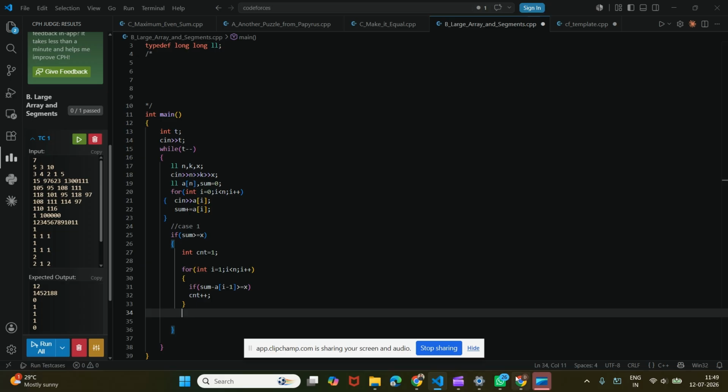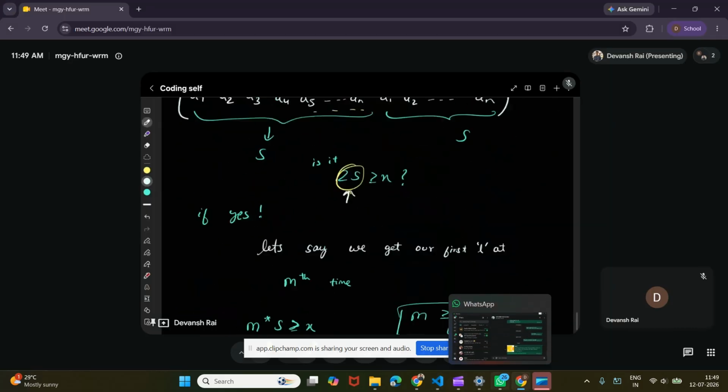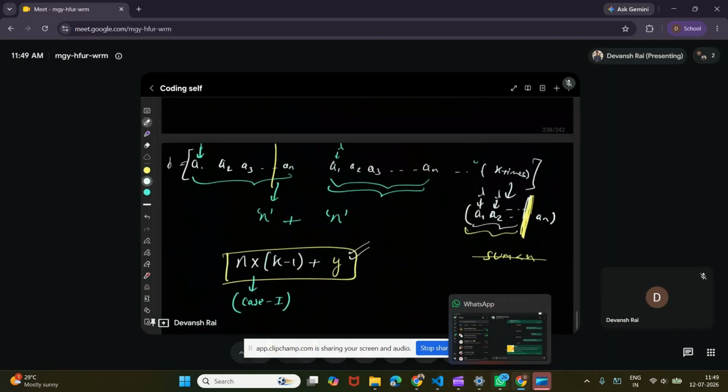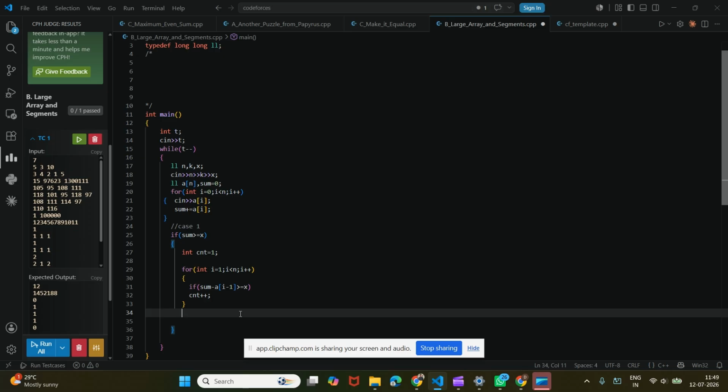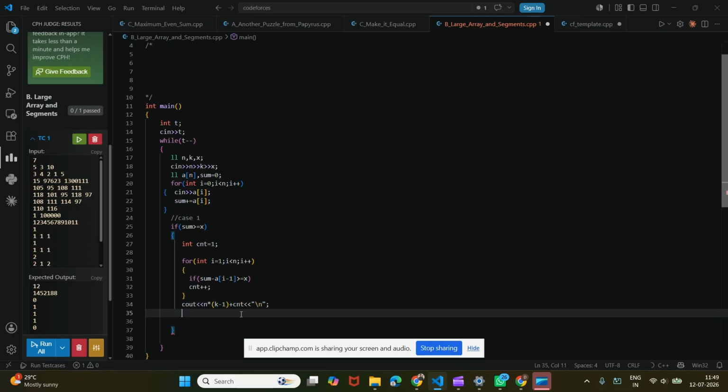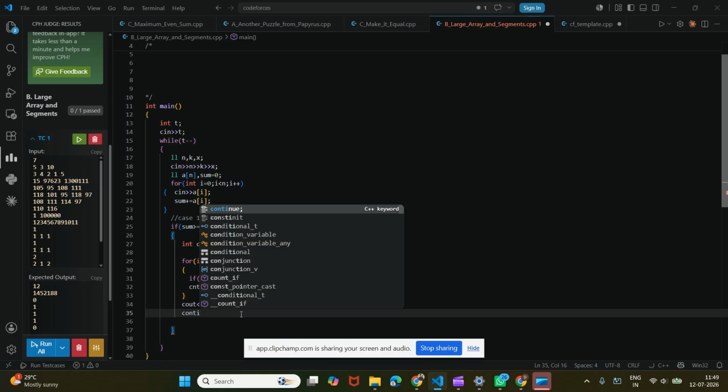Coming back to the formula that we derived, we know till what value. So this is the count variable, and now we know the answer. So we can simply say cout is n into k minus 1 plus count, and then continue.